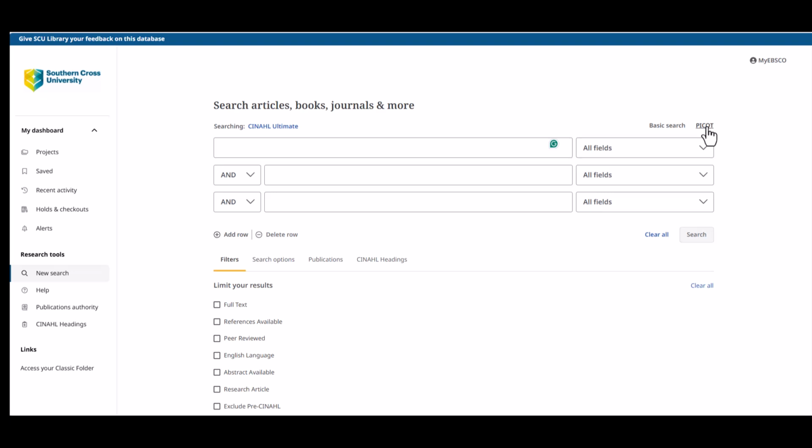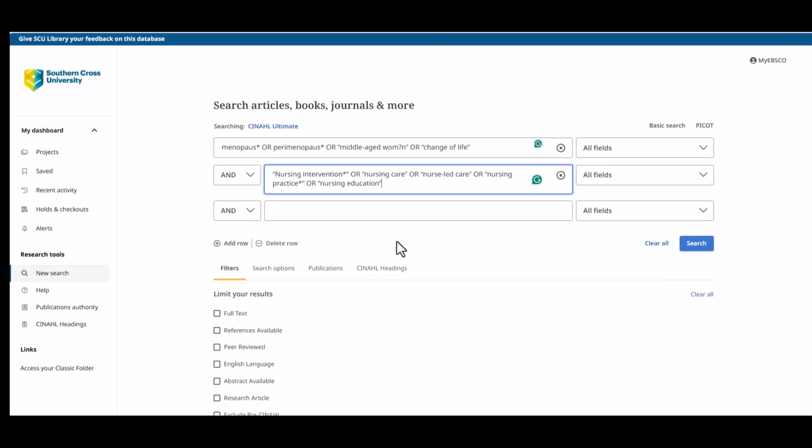Please note, you can construct this search via the PICO search function off to the right, but today we are going to do this in our advanced search boxes. Now we're going to simply cut and paste these three search lines from our search table that we constructed earlier into the search bars.